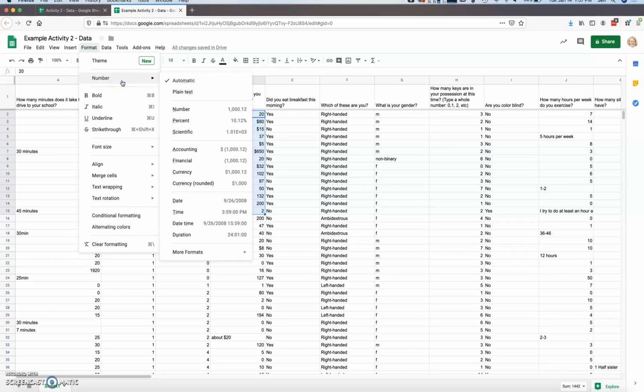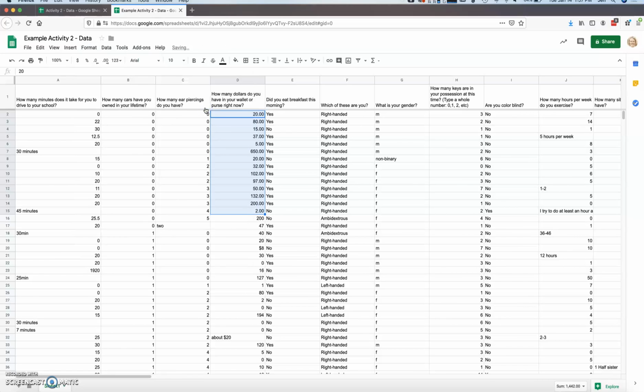So I'm going to click on format and then number, and I could specifically pick number with 2 decimal places, and then it changes all of those numbers to now have 2 decimal places, whether it's there or not. If you want to shift that higher or lower, the decimal places, you can go up to the menu bar here and say decrease decimal places or increase decimal places, which is kind of nice.